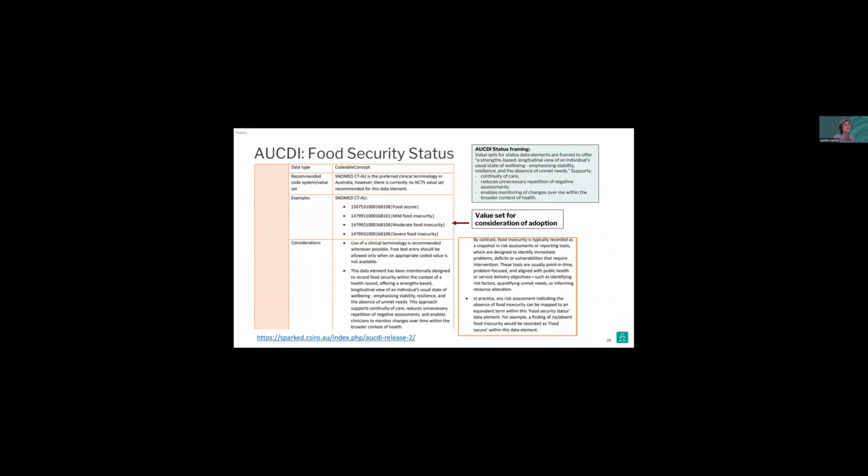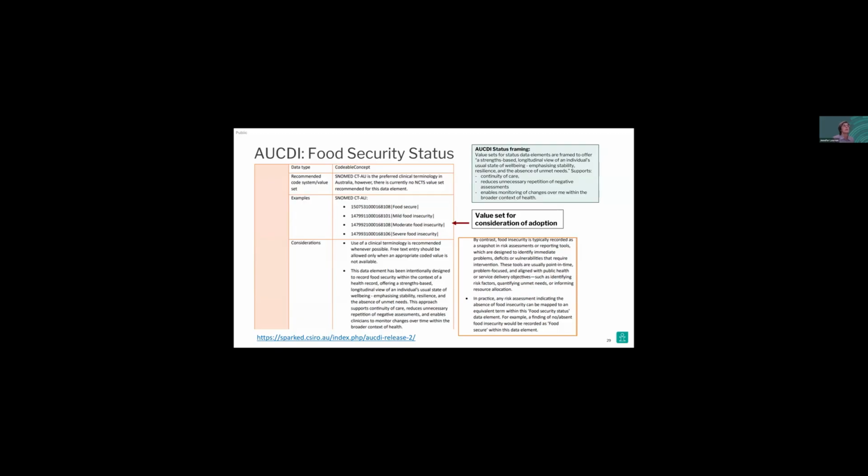Drilling a little further in, they offer details on the model data elements, including the one I'm showing here of food security status. Here you can see that they've designated it as a codable concept with recommendation of SNOMED CT AU for its Australian edition, that is, for its value set. The concept examples form a gradient that you can see of food secure through to food insecurity. It is possible to adopt this value set for our Canadian standard, which I'll discuss in a moment.